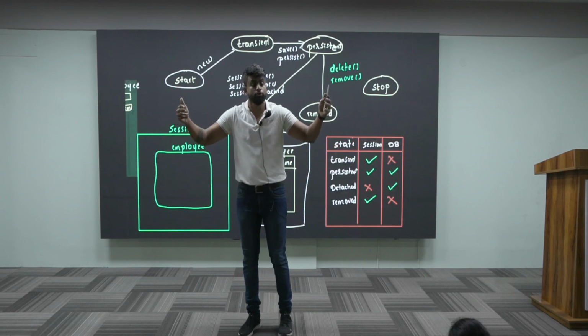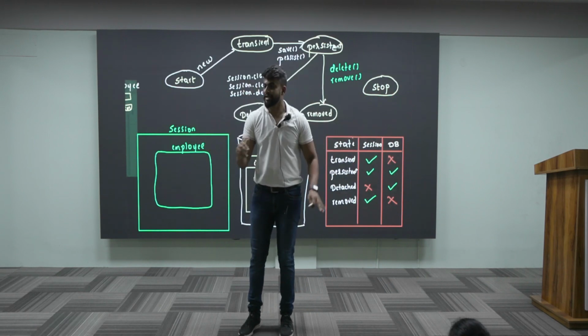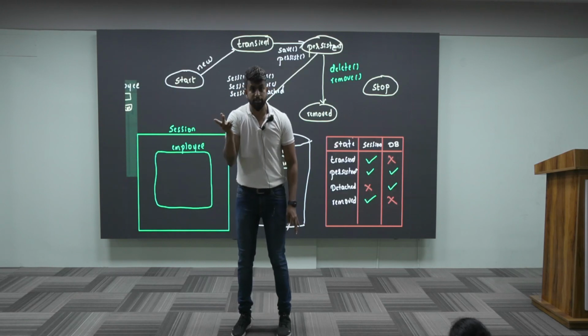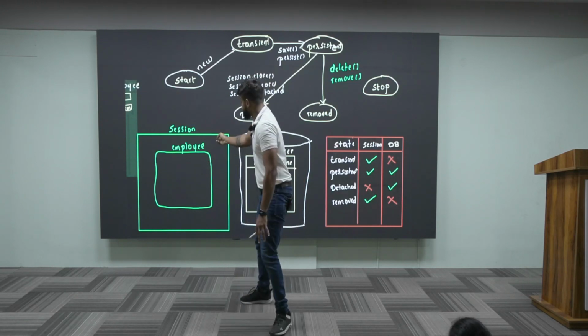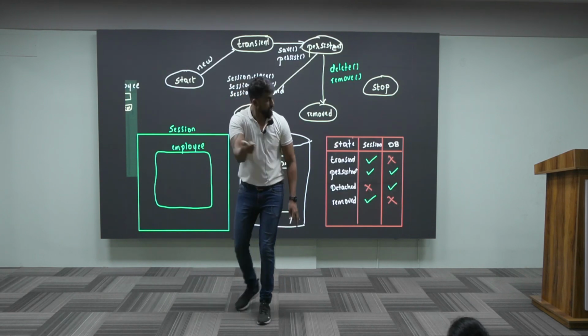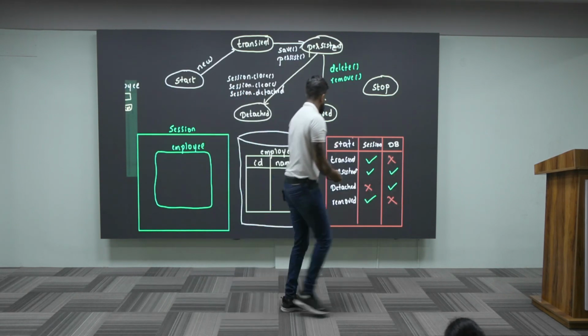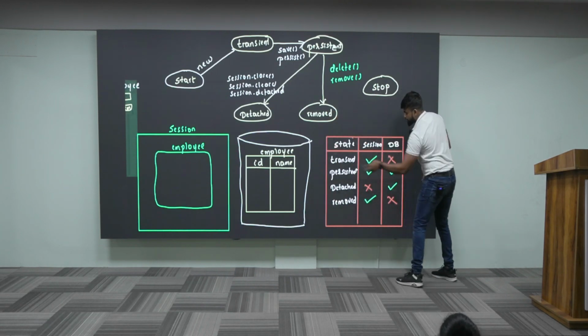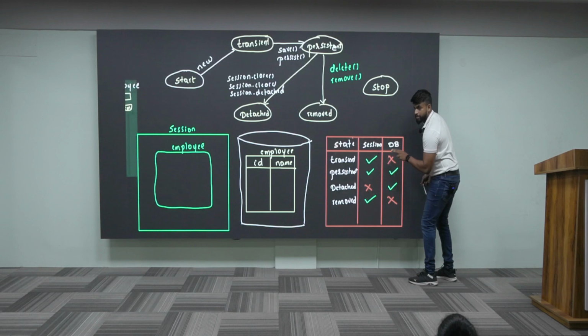Now when you go to detached, sir, there will be conditions wherein I'm having so many objects in my session and I want to remove them. For that, I can tell session, you clear, or session, you please close. These methods I will use. At that time, these objects will be removed. But the data is already present in the database. So when I tell detach, the objects in the session are gone, but there is data in my database.